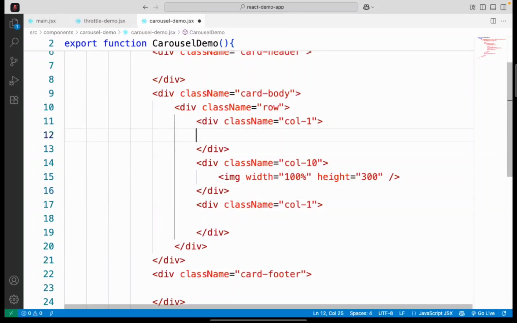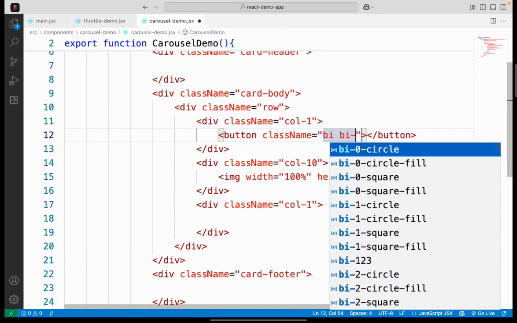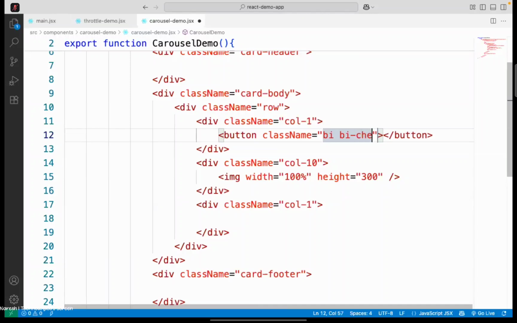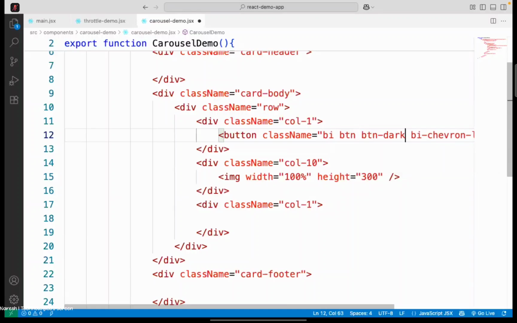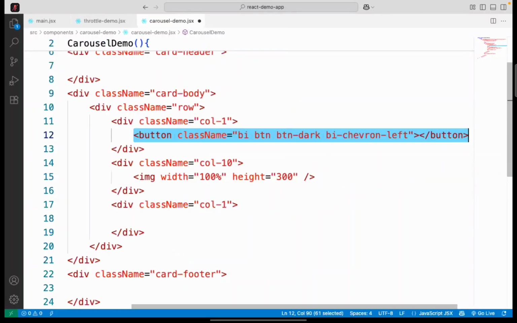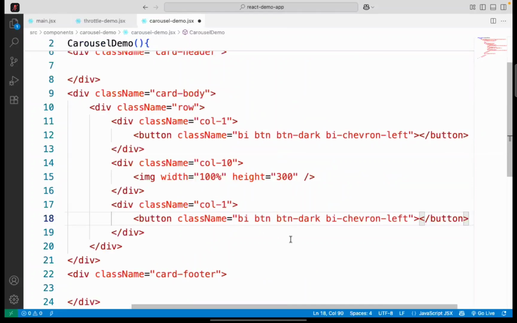And here we have a button, BI chevron left, and it will have a button also BTN and BTN dark. Okay. I will have another button here, chevron right. Okay, button. Now let's keep this in the startup.